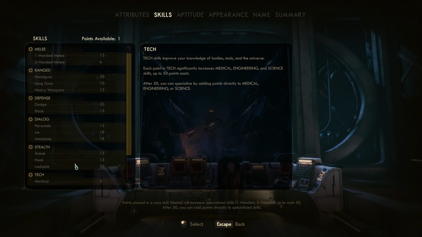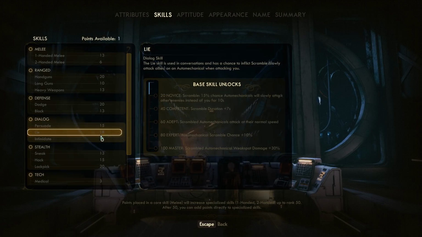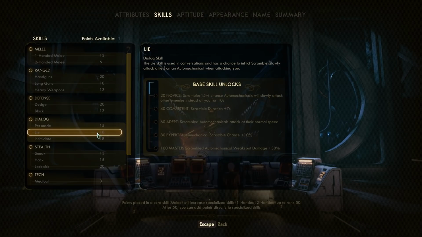I think for the beautiful idiot, we should go dialogue. This is a good choice. Now, when you bump your dialogue up past 20, your natural charisma will begin manifesting in the heat of battle. So take a look at Persuade 20. If you attack a human in the middle of combat, there's a 20% chance they will just become terrified of you. Yeah, I like that.